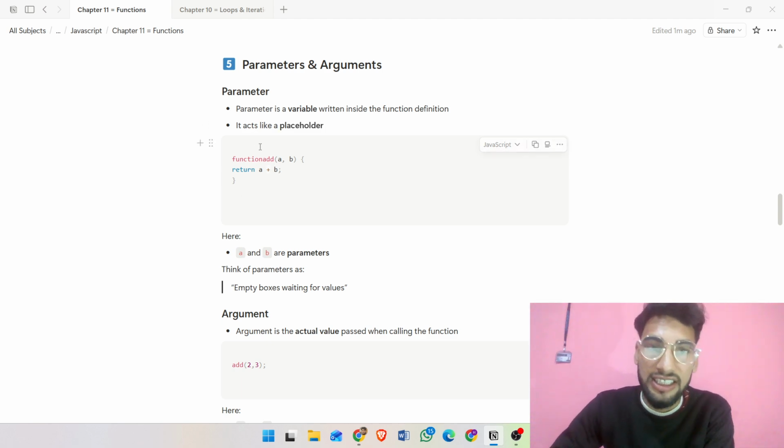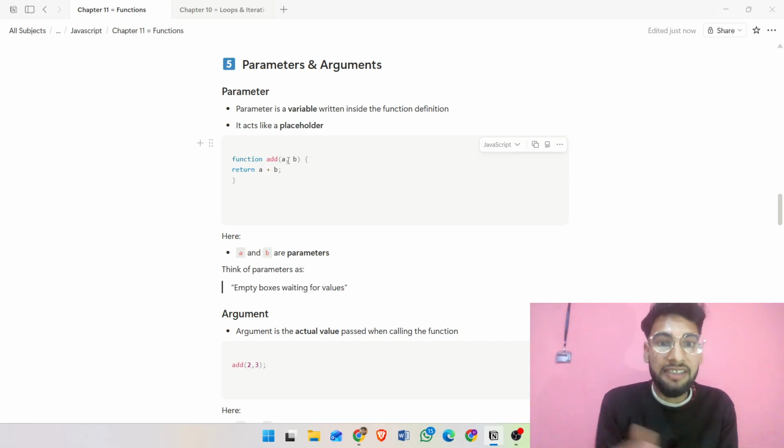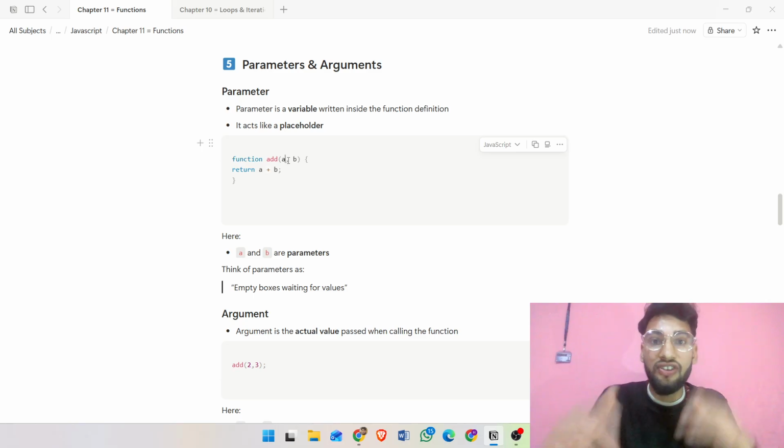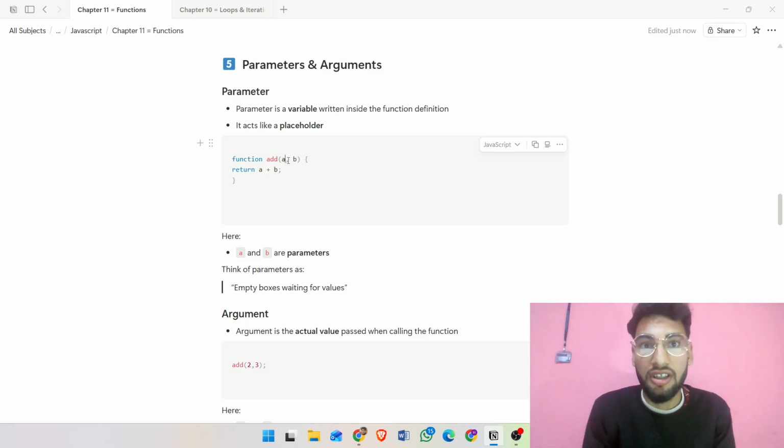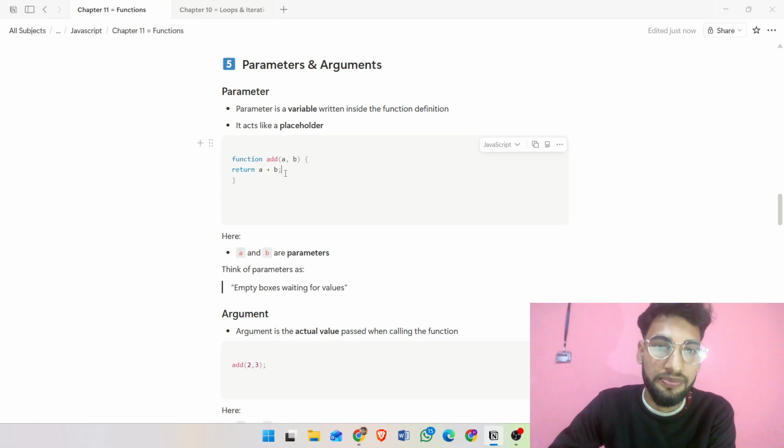Like here in function add: function is a keyword, add is the function name, and a and b are parameters, because they are placeholders waiting to catch some value. Okay, so they are the parameters.